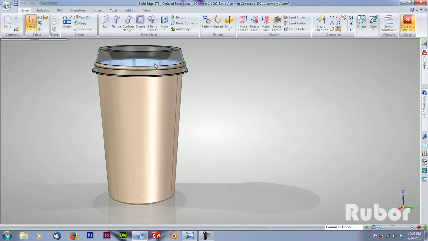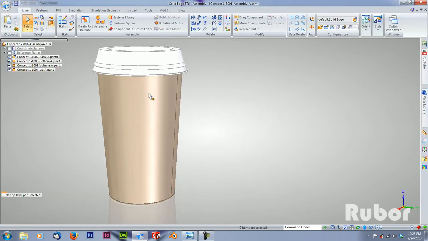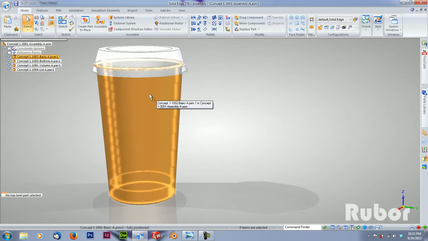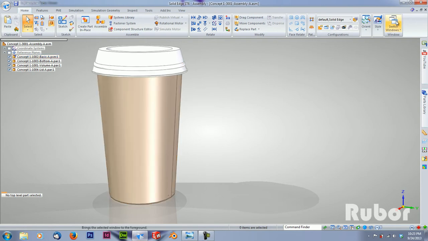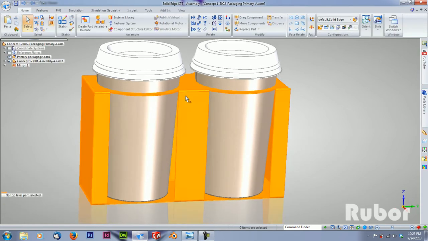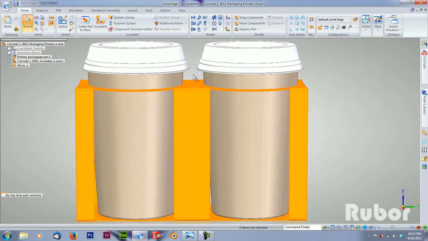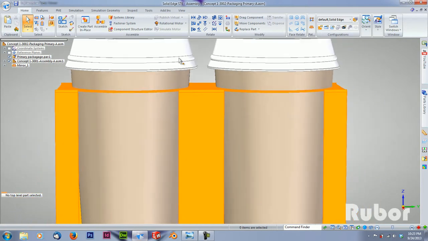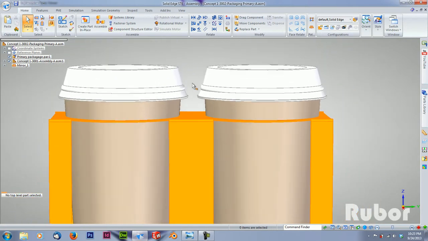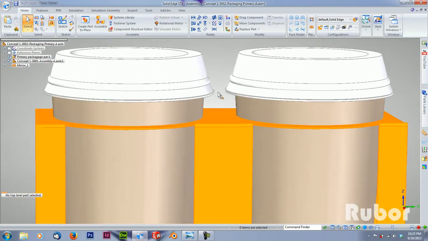I related the lid to the actual diameter of this sheet metal part. So when I go back to my primary packaging, I will see I've solved the intersection problem. Of course, I can make it a little bit lower if I want, if I want to make them a little bit closer.